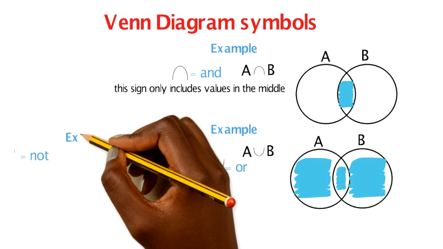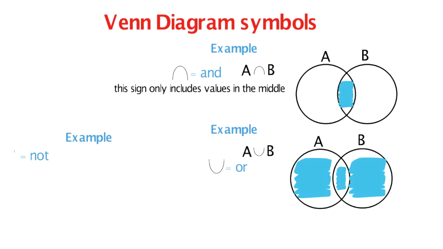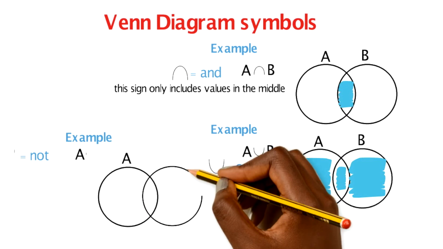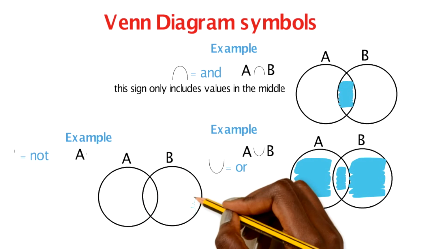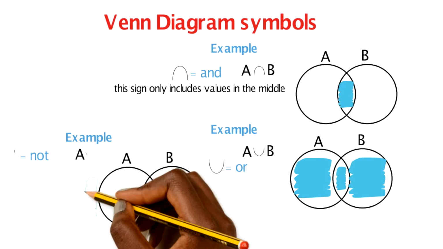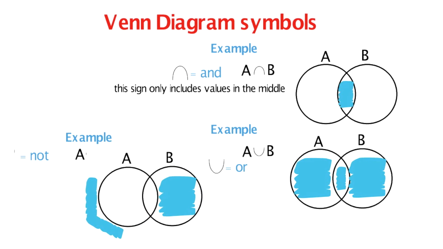Then the not sign is usually represented by a dash. For instance, we can have A dash. That means those individuals that are not part of A. So if we have our Venn diagram of not A, those that are not part of A are going to involve those that are solely B, but also those values on the outside. Remember, those values on the outside mean neither, neither part of A or B. So if you're not part of A, you could also be on the outside of these circles, which I've tried to shade around in blue.